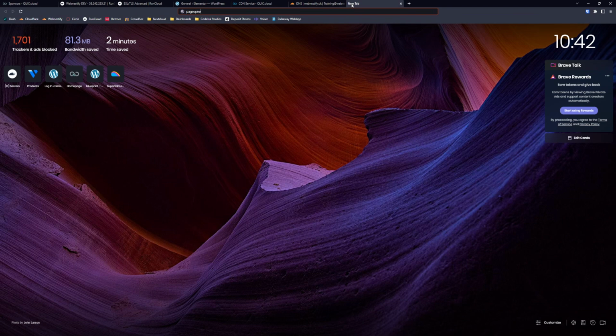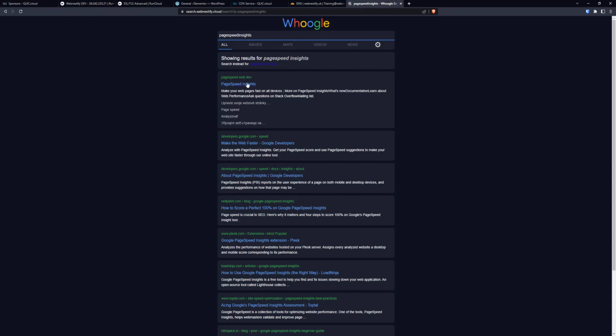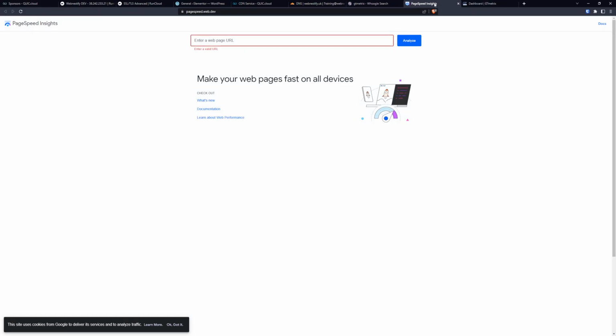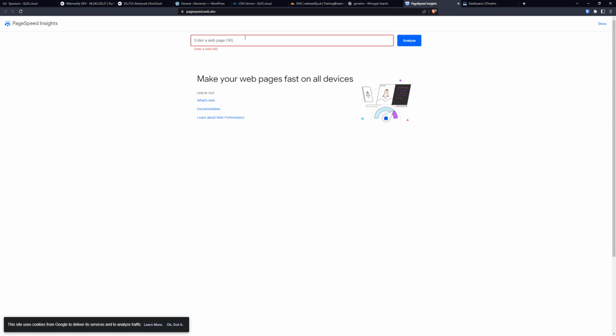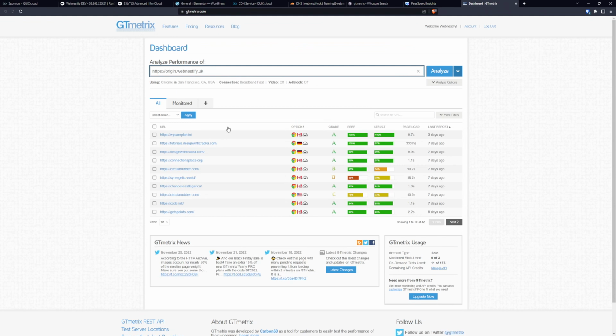And when we go to PageSpeed Insights, we can do PageSpeed Insights, and also we can do GTmetrix. So the website that we will check will be without any CDN or Cloudflare. It will be served from our web server. And when we go to HTTPS, let me copy this. And also we can use it in our GTmetrix. We're gonna connect from San Francisco and we're gonna analyze.